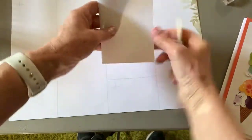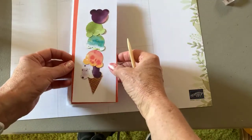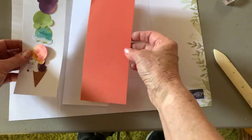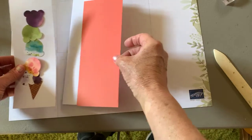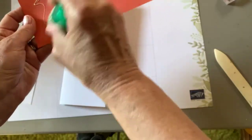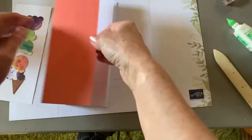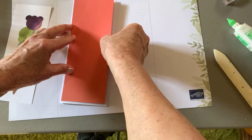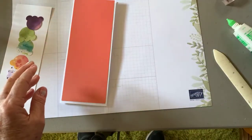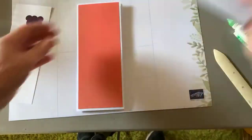I have some of this card done for you. So if you want to use a colored cardstock, that piece is 3¼ by 8¼ — I've chosen Calypso Coral — and that goes down here on top of your card base. The thing I like about this size card is it fits right in a business envelope or a letter envelope, and mails with a regular stamp.